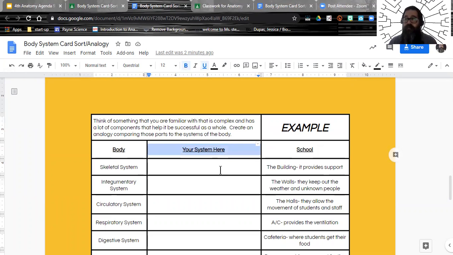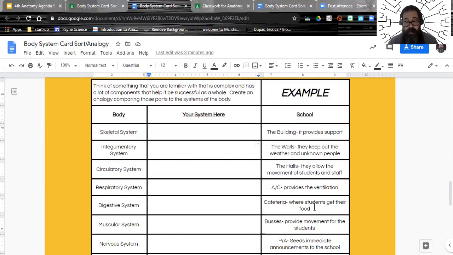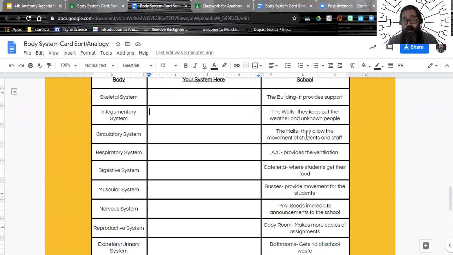As I said, it could be a different type of team, it could be a computer, it could be the work, the job that you have, and explain the different roles within that system, how they kind of represent the body systems there. And you'll type in this. And again, it doesn't have to be an incredibly complex explanation. Most of mine are half a dozen words or so, explaining how that system in my analogy replicates the function within the body system.